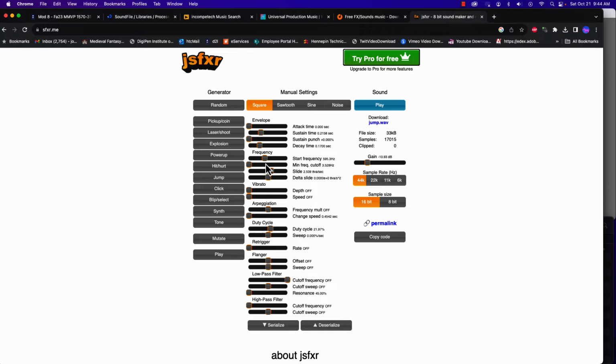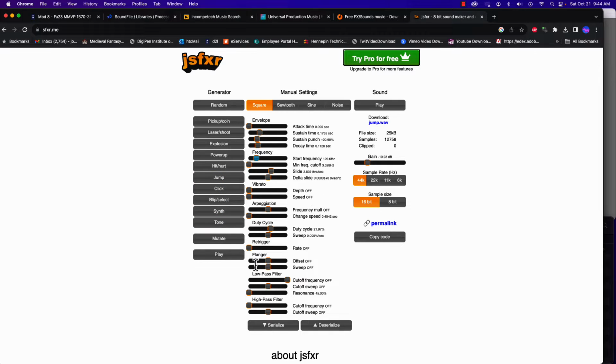So we can get all kinds of different sounds. You can play with the settings here, so we can see that if I want this sound to last longer, every time you move a slider, it adjusts the setting and plays the sound so you can see what it sounds like. Okay, I'm going to go with that sound.